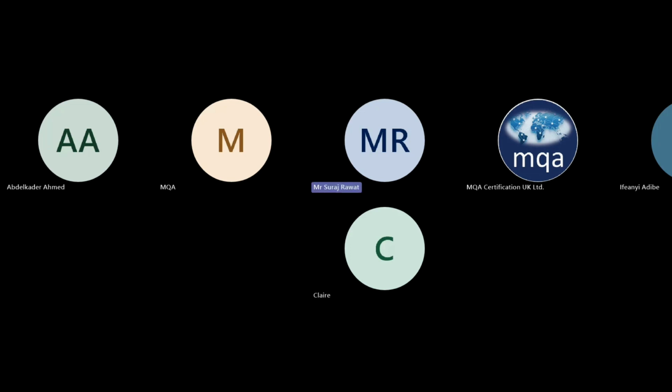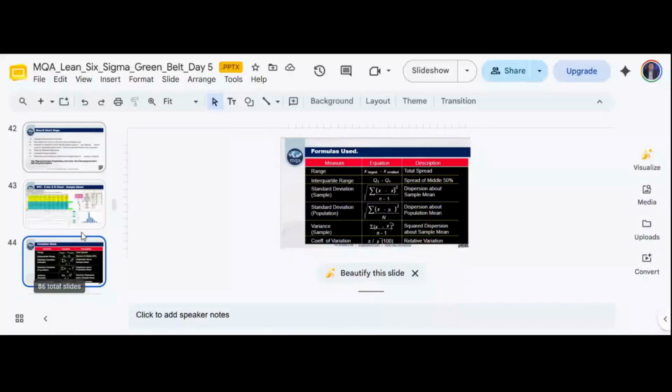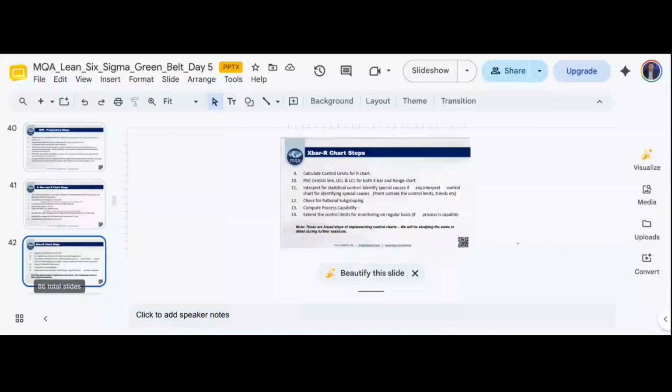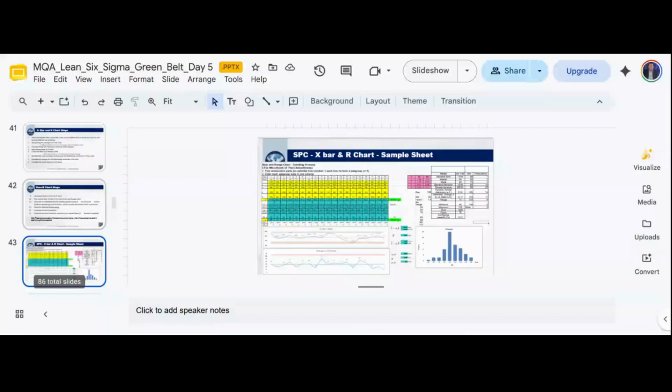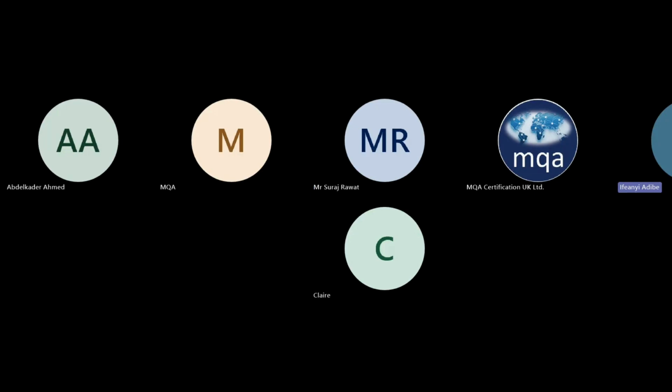We have seen the practical chart for the X bar R chart. Now this is the formula. Are you able to see the screen? No, enlarge it, sir. Okay. Now we will go back to the presentation.